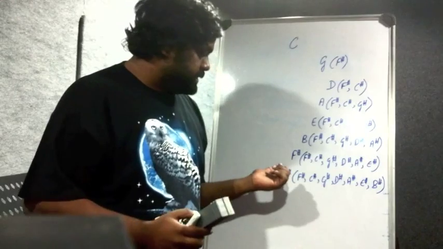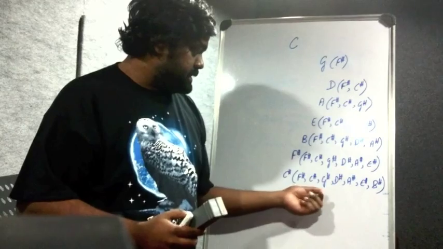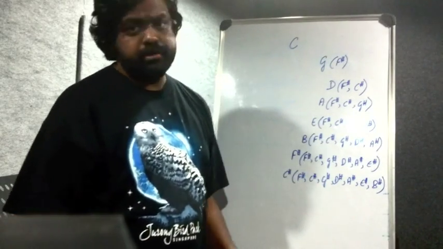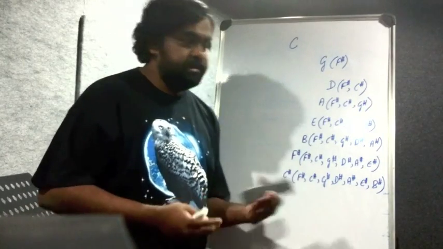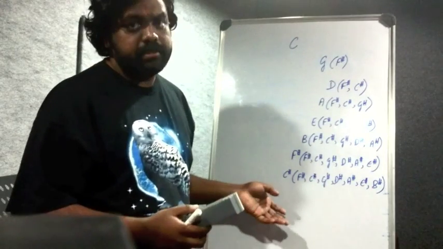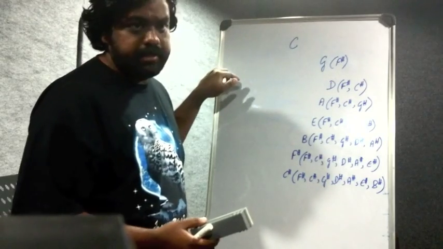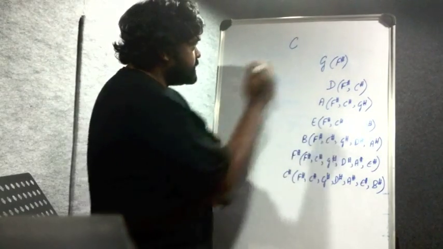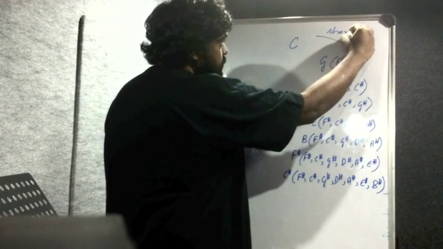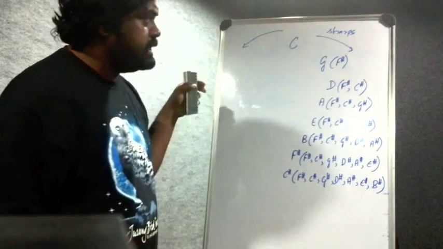Beyond C sharp major, the next scale would ideally be G sharp major. But since it cannot have more than 7 sharps, obviously, since there are only 7 letters in music, A, B, C, D, E, F, G, we cannot continue along this path. So that's where we start writing our scales in this direction, right? So the sharp scales got populated in the clockwise direction, and now we are going to populate our next family of scales in this direction.